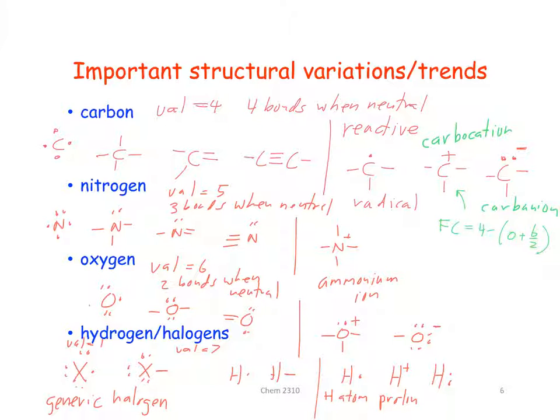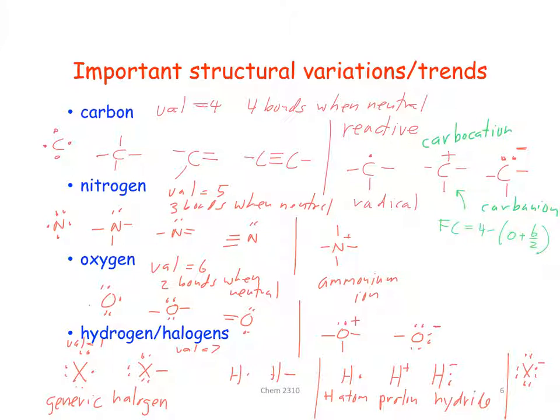We see that a lot in acid-base chemistry, right? It's a proton, because that's all it is. And if we have a hydrogen with 2 electrons, it has 1 more electron than it has protons, this is H minus. This is called a hydride. Halogen as well, right? Its most common one, like we already saw before, is X minus. All right? So these are all common situations.